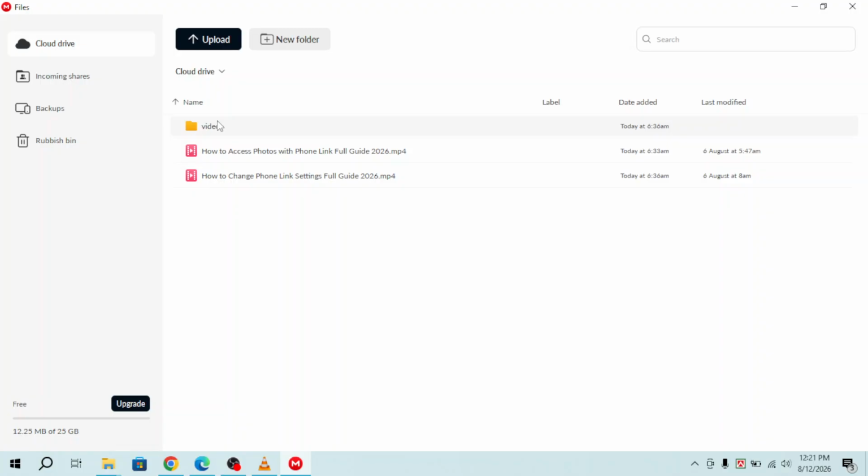And that's it. Mega is now installed and ready to use on your Windows computer. You can sign in, access your cloud files, and configure syncing from the desktop app. Pretty simple, right? Just keep the app updated and review your sync settings from time to time.